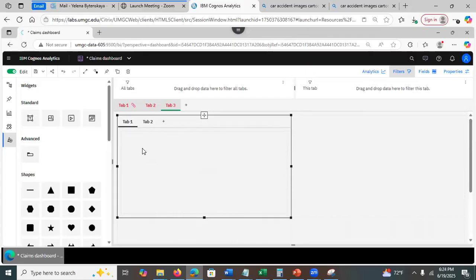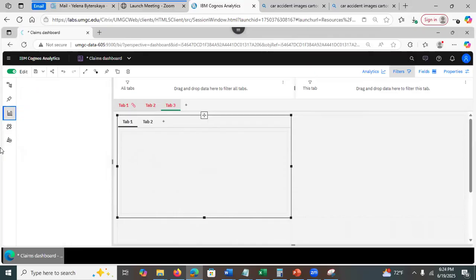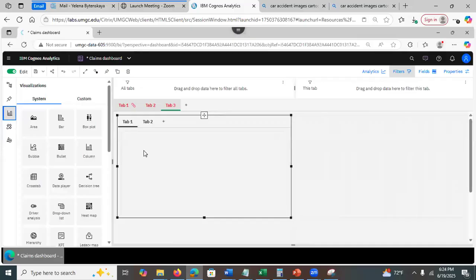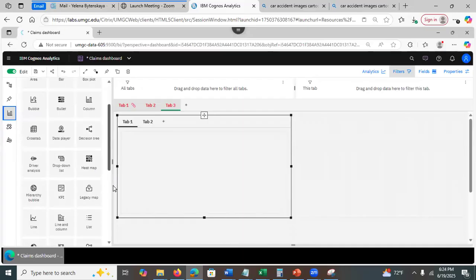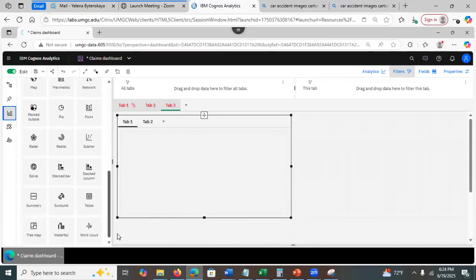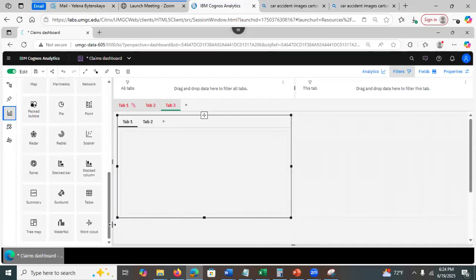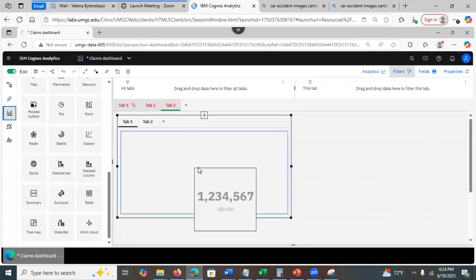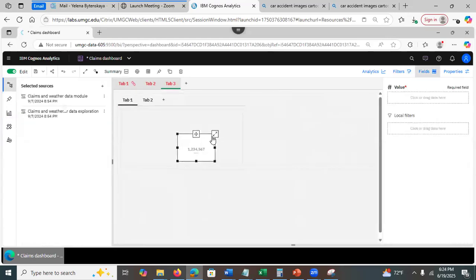But I'm just showing you something that I have not shown to the students before. This is new, okay? And you can add visualizations to each subtab, right? For example, let's say I want to do the summary visualization. Let's find the summary here on this subtab.